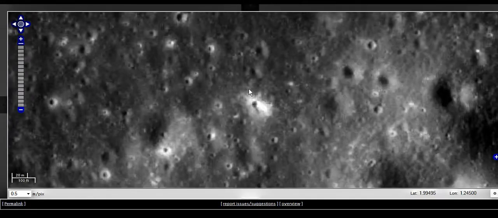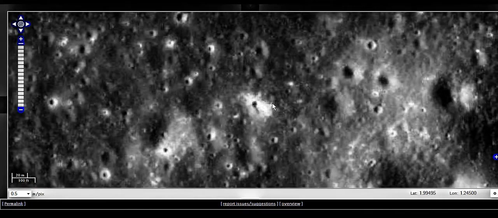So I did a bit about the contrast. And here, ladies and gentlemen, is the shard. The famous shard. So it does exist. The question is, what is it? This is the best resolution I could get, which is 0.5 meter per pixel. That also indicates that the shard is not very big.